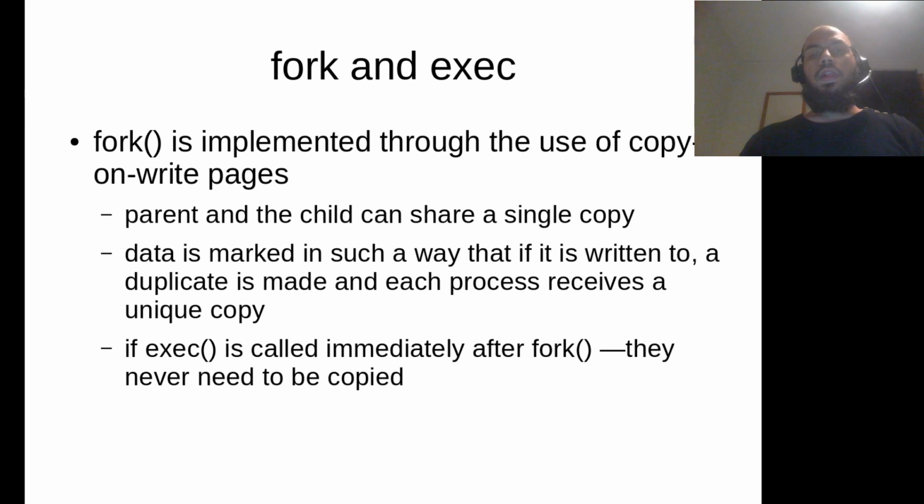So the way that fork is implemented is that it uses a technique that is called copy on write pages. What happens when you call fork is that you start a process or a new task that actually points to the same data that the parent owns. So it doesn't copy the parent's data. It points to the same stack, to the same heap, points to everything that the parent owns.